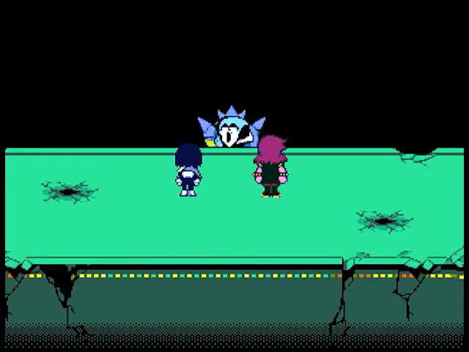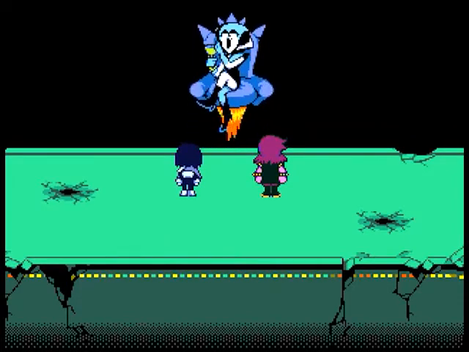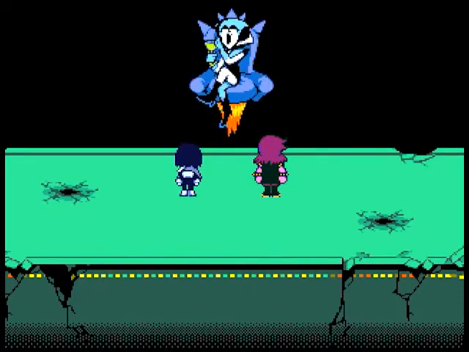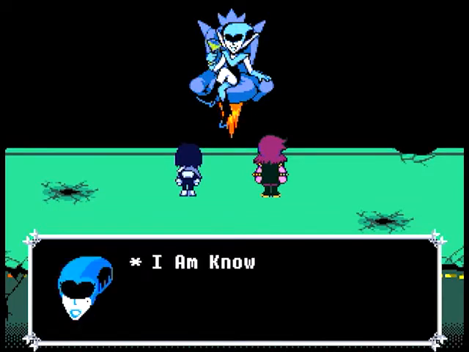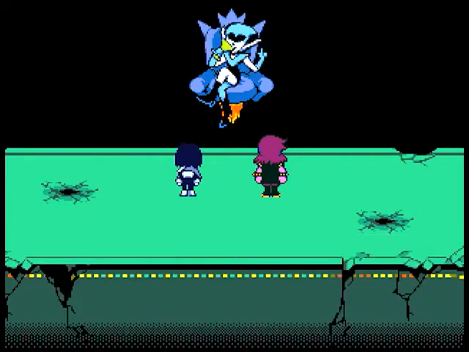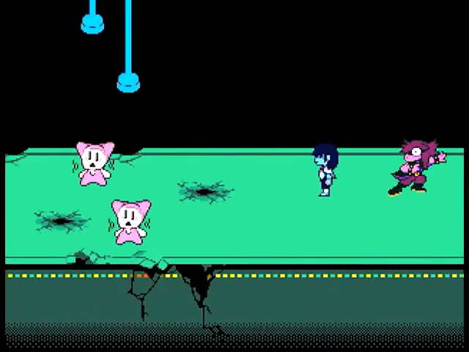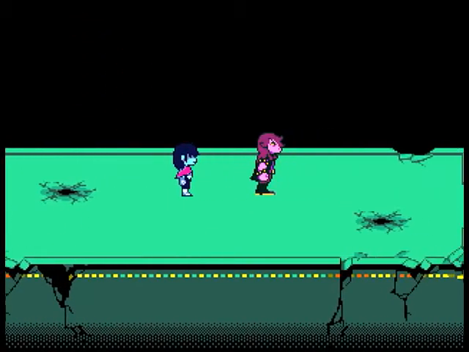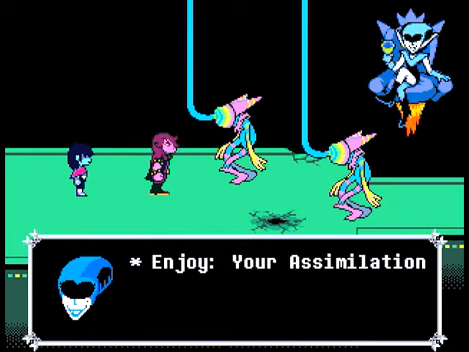You find out your classmate, Noelle, has been captured by Queen, giving an early entrance to the main antagonist of this chapter. She then uses the wires to transform the NPCs from earlier into enemy Wire-Wires, which puts the player into their first battle of the chapter.